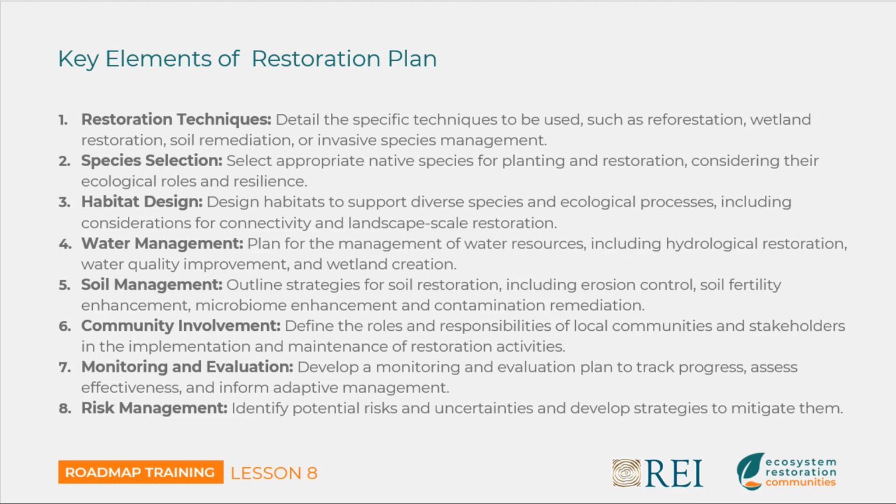Soil management: outlining strategies for soil restoration, including controlling the erosion first, increasing soil fertility, microbiome enhancement, and contaminant remediation. So different techniques to, if you have toxins on the property, how do you remediate it? Maybe you're removing the soil completely, maybe you're doing some sort of bioremediation, fertilizing it and turning it kind of like compost to break down those toxic chemicals.